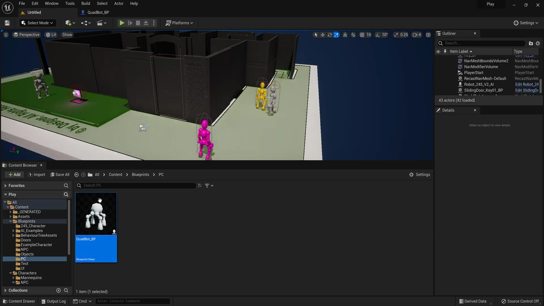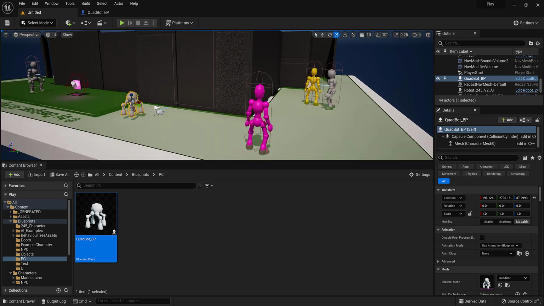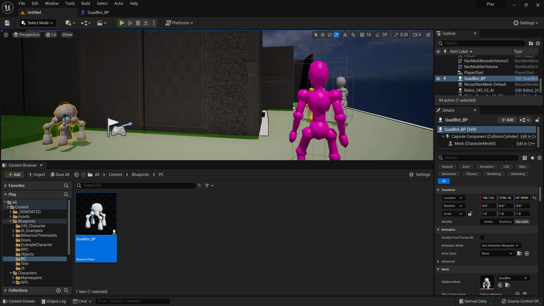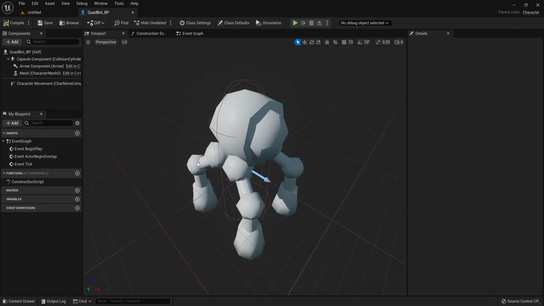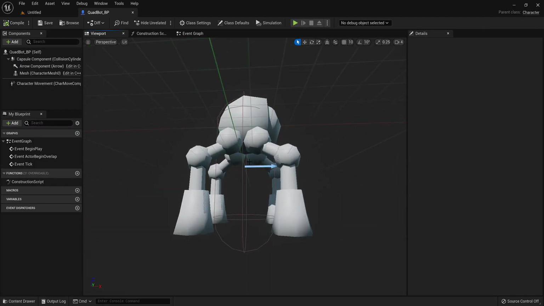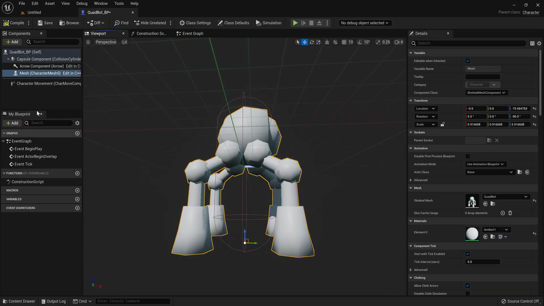Let's go back into our scene and just drag Quadbot and drop him in. Now Quadbot actually looks kind of tiny. Let's go back in here. I want him to be a little bit more menacing. Also notice that Quadbot is not touching the bottom of our capsule here.